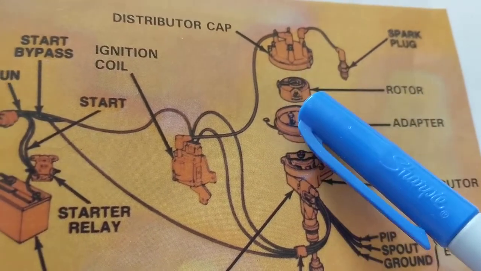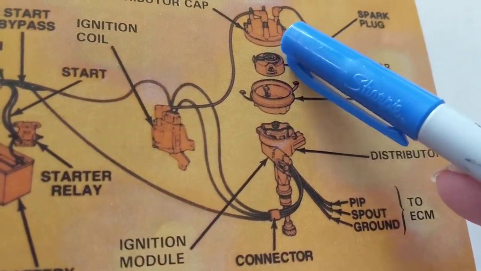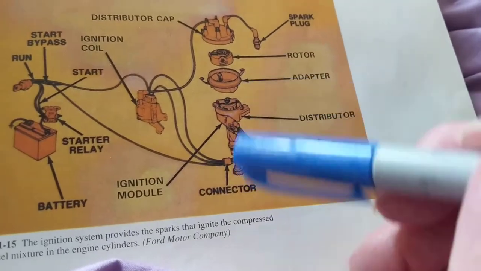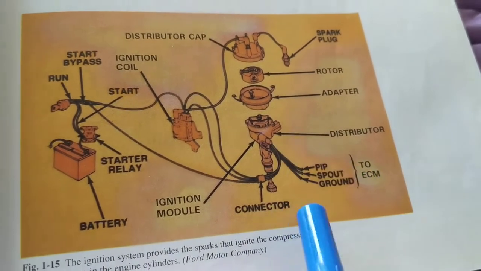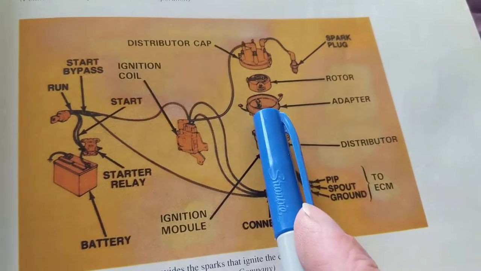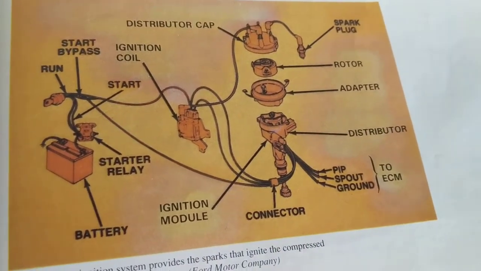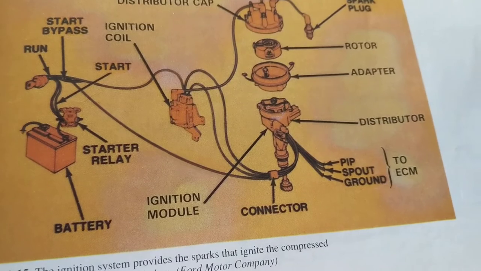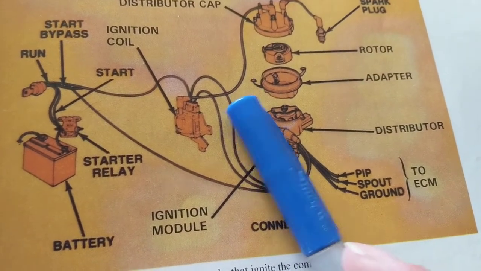From the distributor cap and rotor, the spark goes to the appropriate cylinders. Over here you can see a connector. What controls when the spark fires is the ECM — the computer. The computer controls it. So in this distributor system you'll have an ignition control module. That module is inside this type of fuel injection system, but there are too many problems with a distributor cap and rotor. So they eliminated it — the computer controls the ignition control module, and we just have spark plug wires going directly into the cylinders.